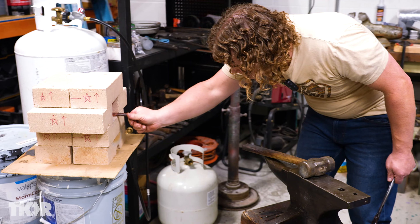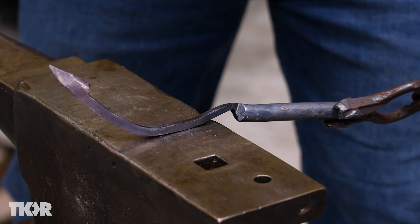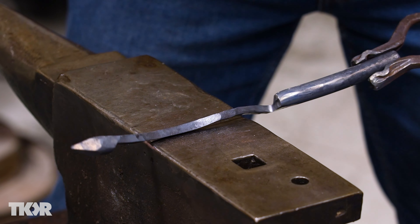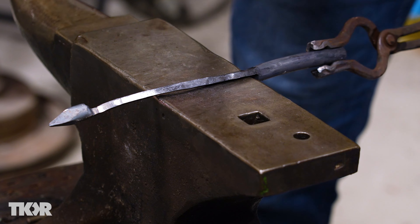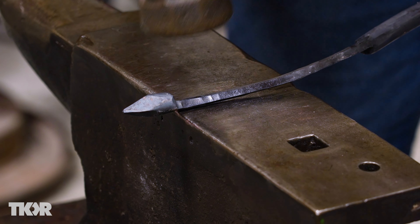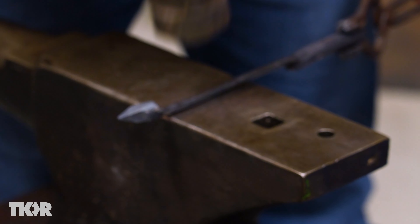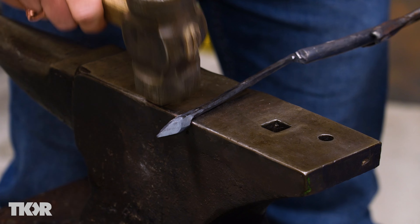We've got to put it back in the heat, and now it's crazy soft — we're ready to go. I want to bring this down just a little bit more in dimension. As I work it, it starts to bend because of the direction I'm hitting the material. That is long enough. I'm going to stand this up on its corners and just start flattening these out, being really careful when I get up towards the head of the leaf — I don't want to smash that. I'll take the flat die on the hammer, slowly roll it, keep hitting in different areas, and it's going to round it out some. While I've got the leaf head hanging over the edge, I can work on that spot.